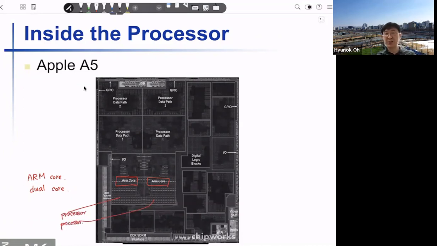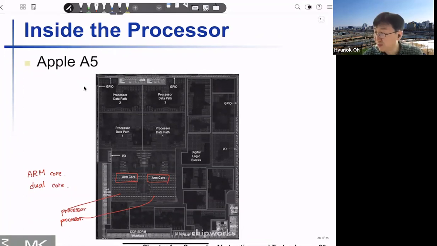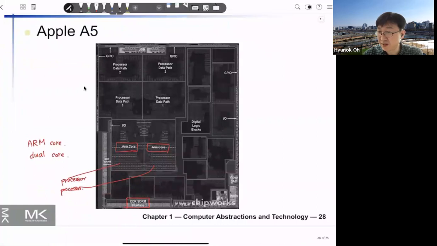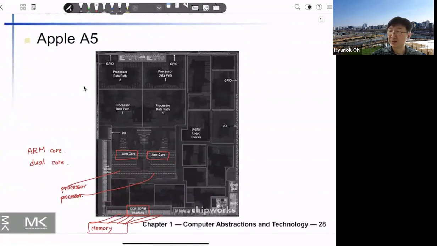So each core can execute a different program independently. And you can find some DDR SDRAM interface. Using this interface, the memory is connected. And this data path, the processor data path, is doing the addition, multiplication, or some operations. So we'll look at what this means later. Anyway, if we are looking at the processor, then there are cores and also the data path and some other parts. So anyway, you will design this hardware in this class.